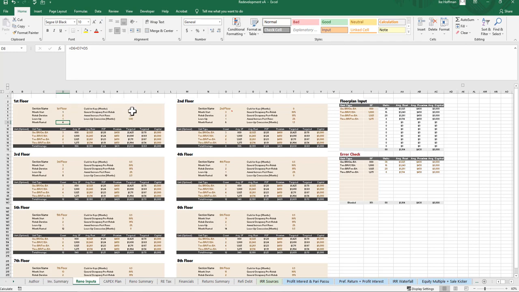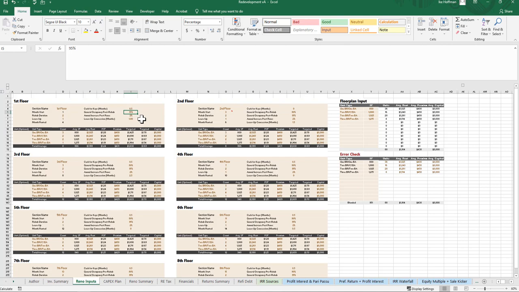And then you need to make some assumptions off to the right. So cash for keys. I've had some clients and I've talked to some potential clients about their willingness to pay tenants to vacate the unit earlier than their lease requires. And they have short-term financing, bridge or construction financing. It's beneficial for the ownership group to get people out as fast as possible, and they're willing to pay for that. So if you want to have a cash for keys program, meaning you're willing to pay a month of rent or 2 months of rent for that tenant to vacate early, you'd stipulate that assumption here. Just to reiterate, these assumptions you're making are applying to all 8 units that we plugged in here. Just these 8 units.